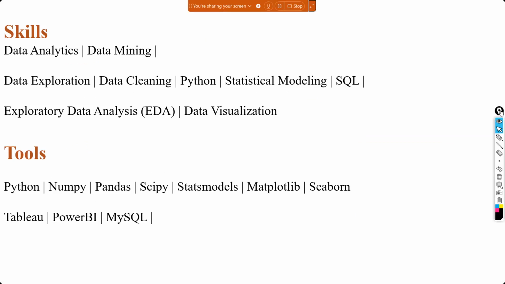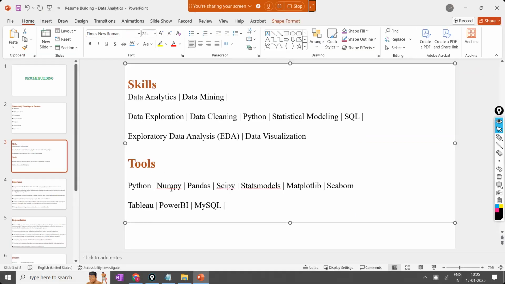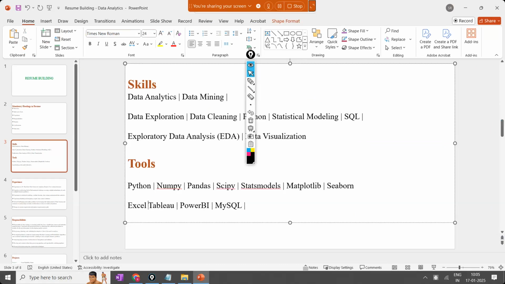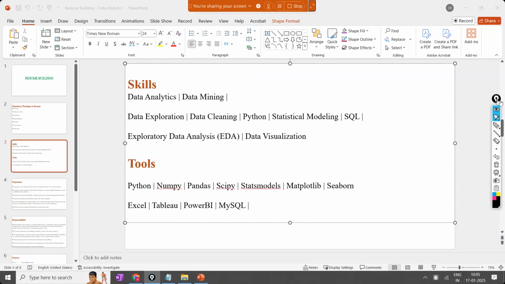Of course, Excel. Obviously, you have to add Excel. Okay, so these are the things: statistical modeling, SQL, EDA, and data visualization.